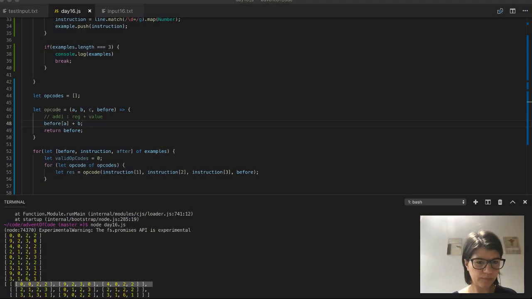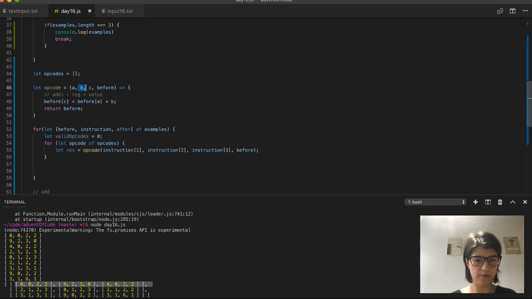Okay. Yeah, so it's changing before of C, which is equal to the register at position A plus the value B, and we're returning before as res.